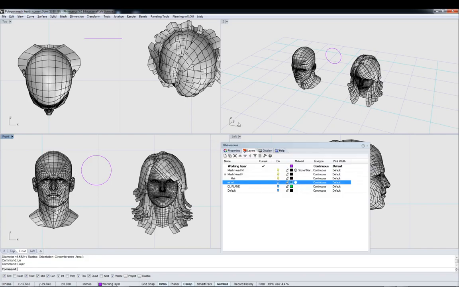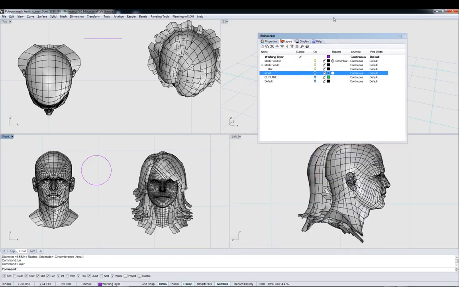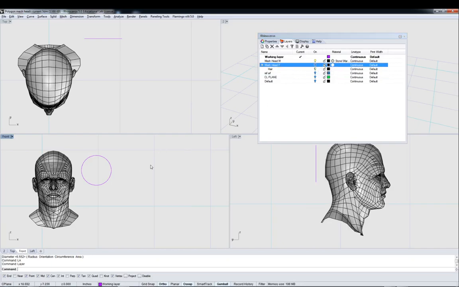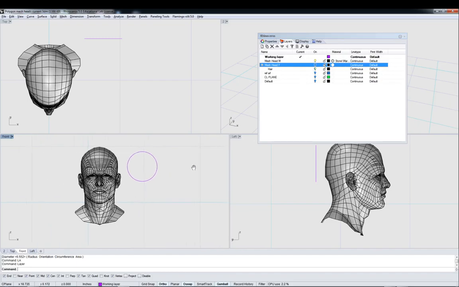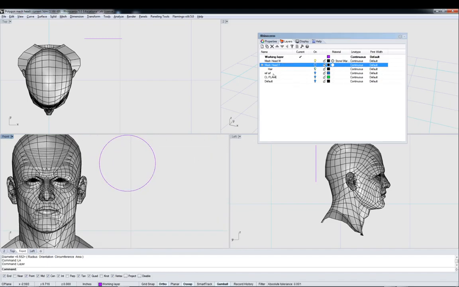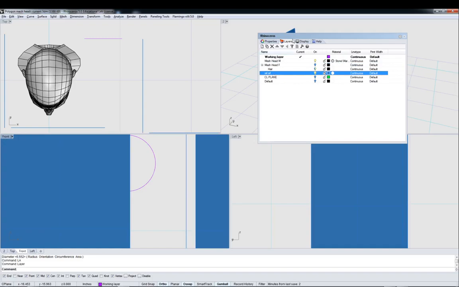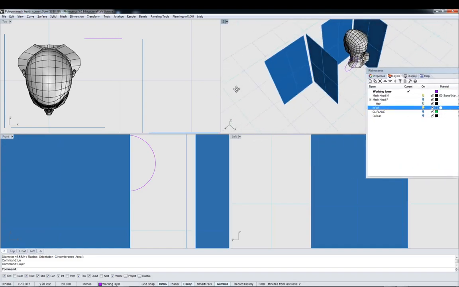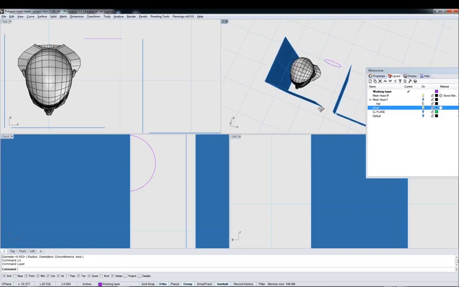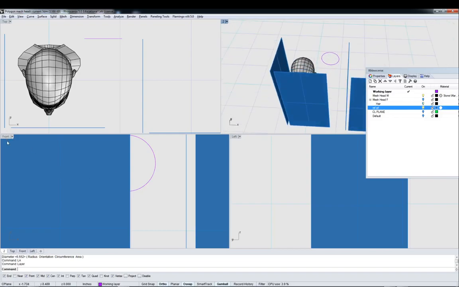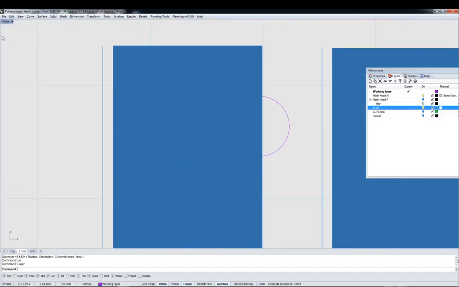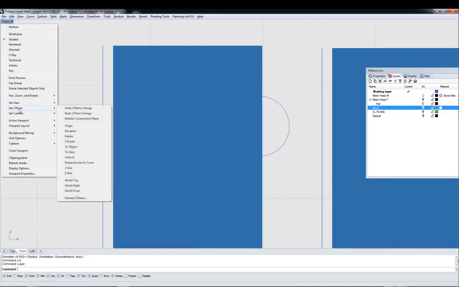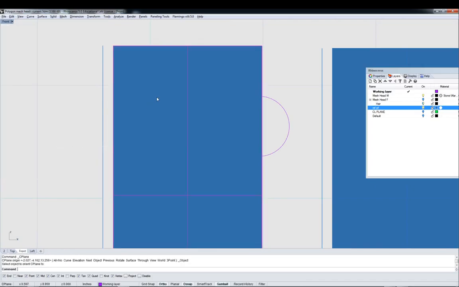So I'm going to turn on layers, and we have some layers formatted. We have the male, the female head, and take which one you're working on. I'll just work on the male model and turn the other one off. And I want to turn on this ref surface. And now I have a plane straight in front. I have a series of planes. And these reference planes, I'm going to set a C-plane to. So in this front view, I'm going to right mouse, set the C-plane to the object.